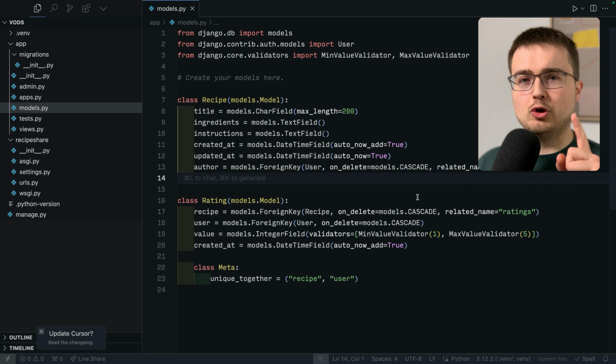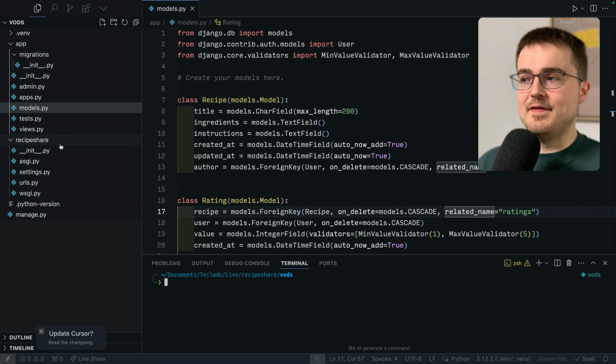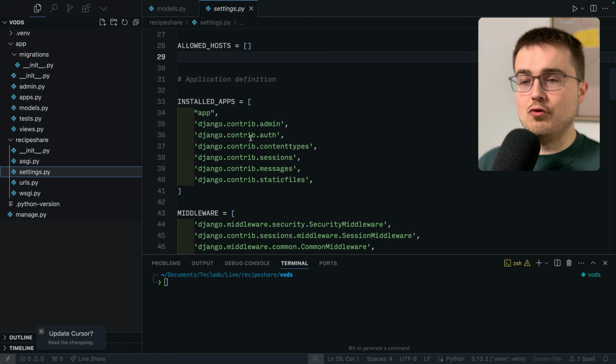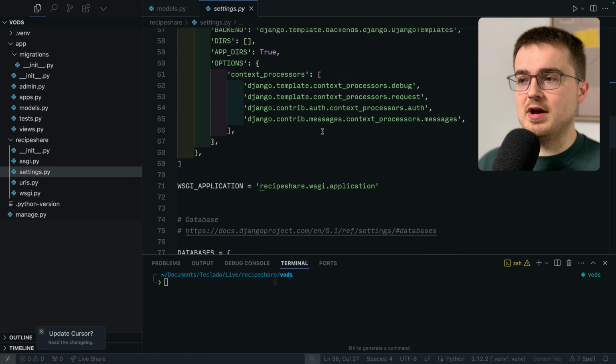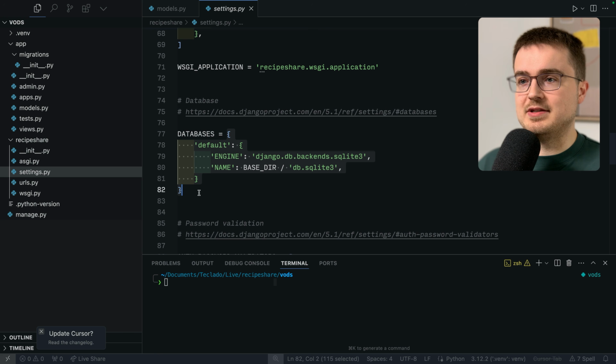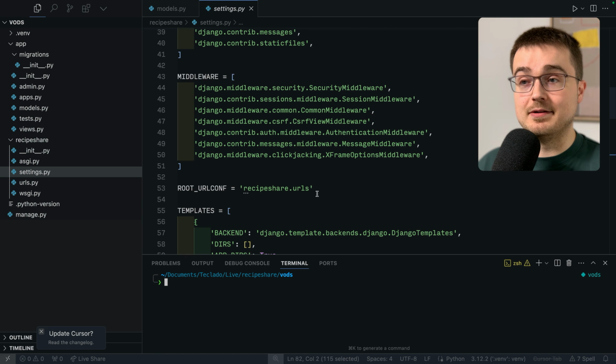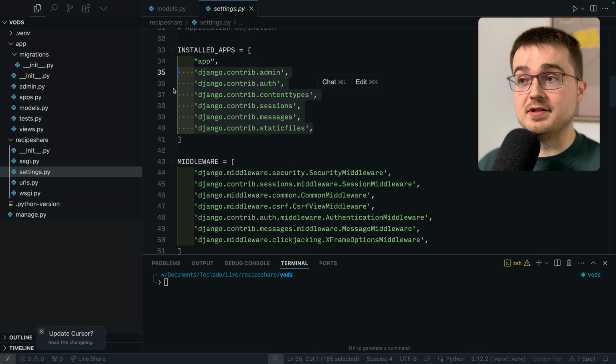So far, we've looked at models and relationships. Now let's take a look at database migrations. Each of the apps that we've got registered in our application already comes with some database migrations, but we don't currently have a database. If you scroll down in settings.py, you'll see that we've got a default database of SQLite. So we should be able to see a SQLite file in our folder. The first thing to do is to create our database by running the migrations that already exist. That's the migrations for all these other apps.